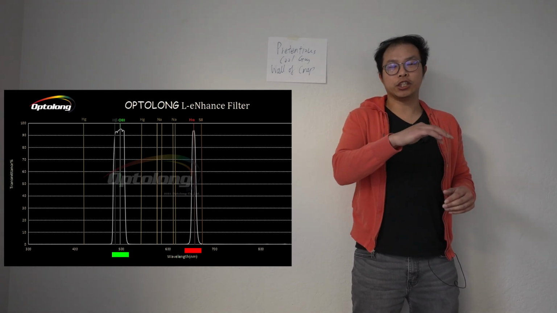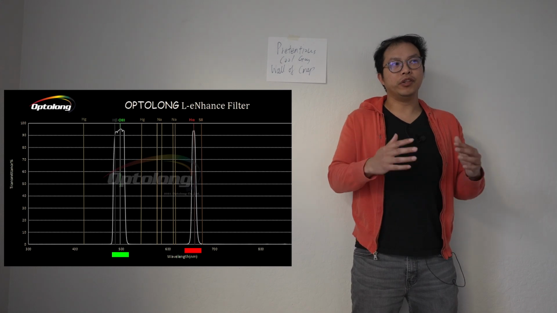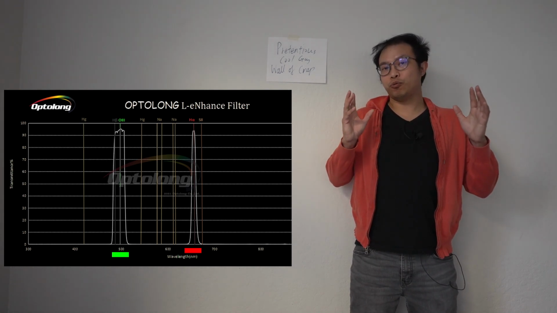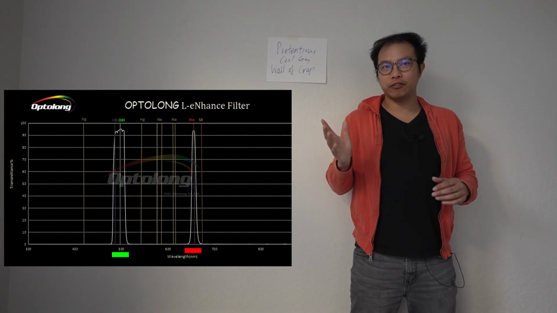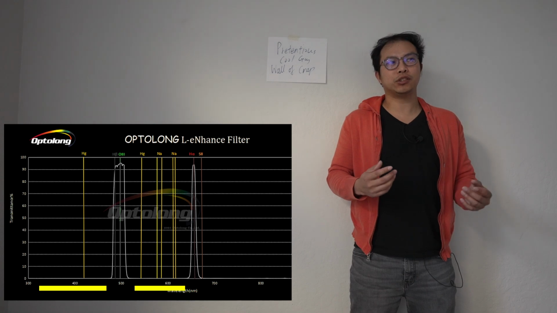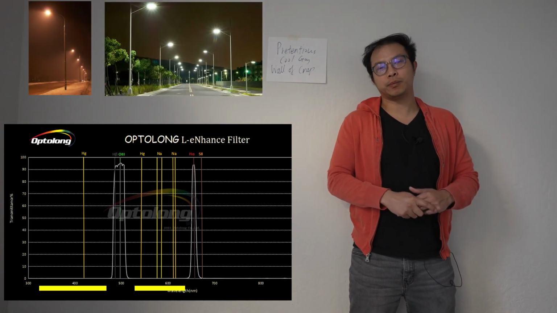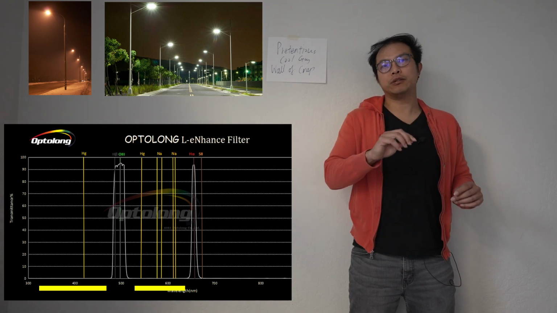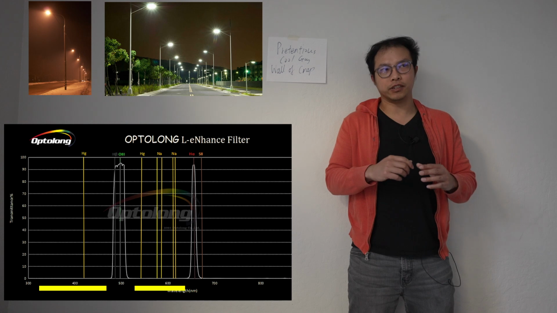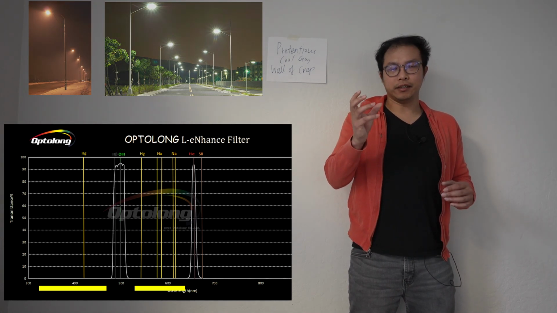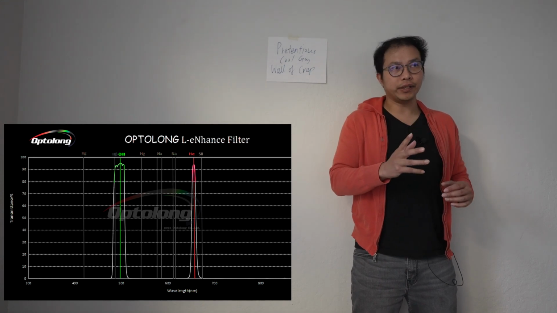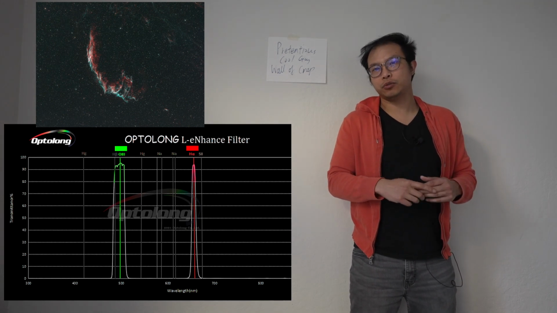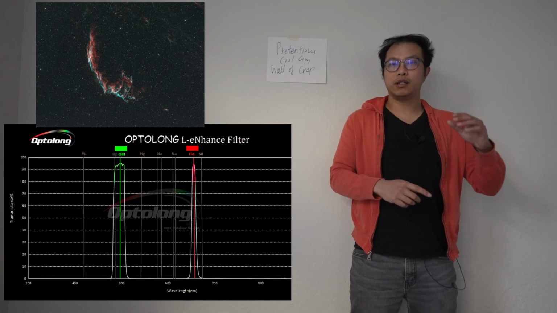Now, let's take a look at the transmittance line again. If you've noticed, it's far less complicated than the broadband version. The reason for that is because we're not concerned with anything else aside from hydrogen alpha and oxygen 3, so they can design the filter to essentially block everything out along the visible light spectrum. That is why, aside from those two peaks, this filter basically has 0% transmittance for everything else along the visible light spectrum. But if you look at the peaks around hydrogen alpha and oxygen 3, it has about 90% transmittance for 656 nanometers, which would be your hydrogen alpha, and 500 nanometers, which would be for oxygen 3.